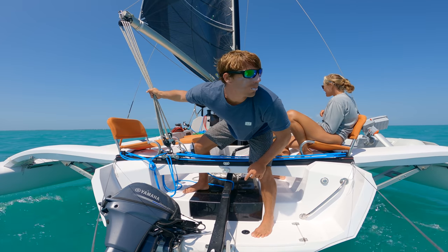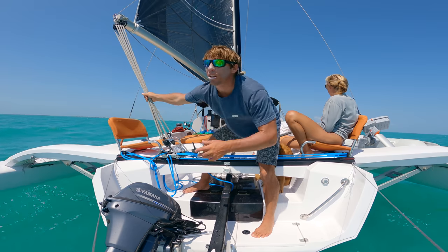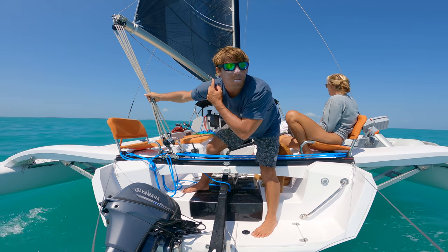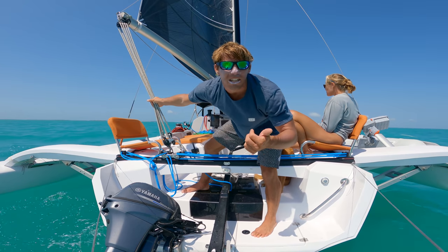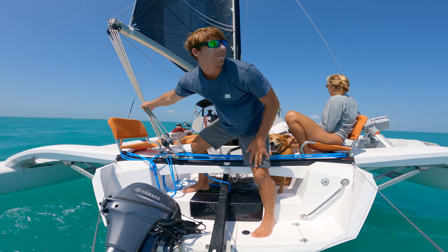The wind is up on our nose a little bit, so we decided to duck in early. We're here at Summerland Key, about 15 miles or so from where we started. We'll probably anchor the boat behind a protected island up here and then walk on land and check it out. We'll have to get some denatured alcohol for the stove and maybe a bite to eat, and we'll continue on tomorrow.